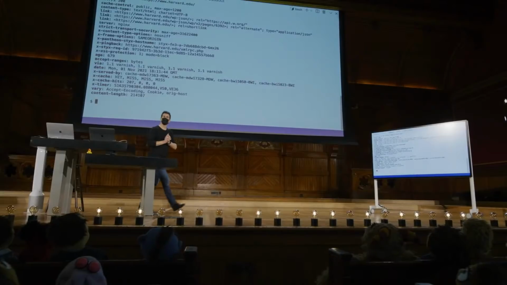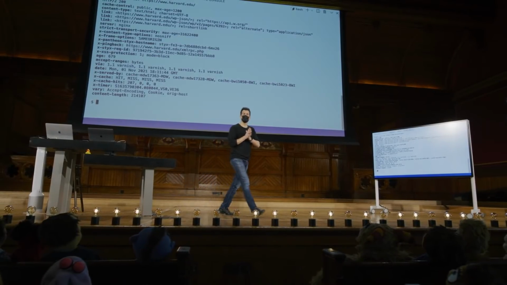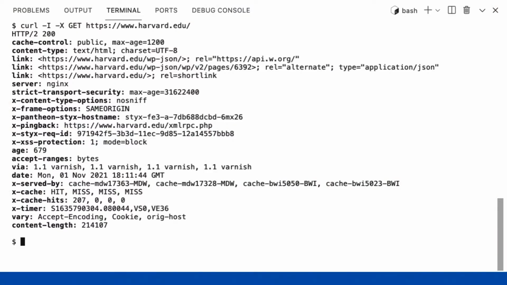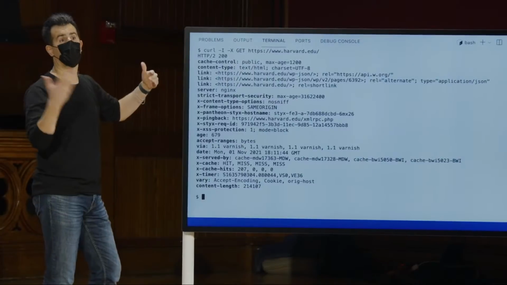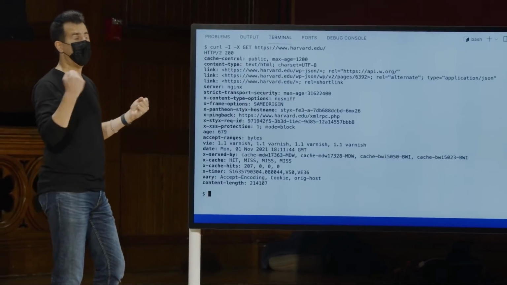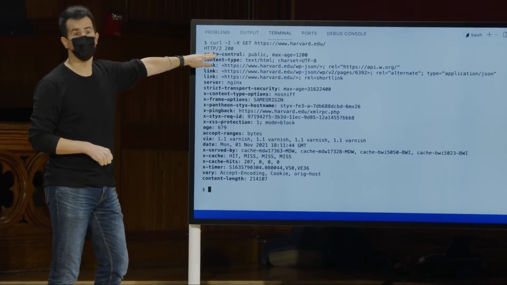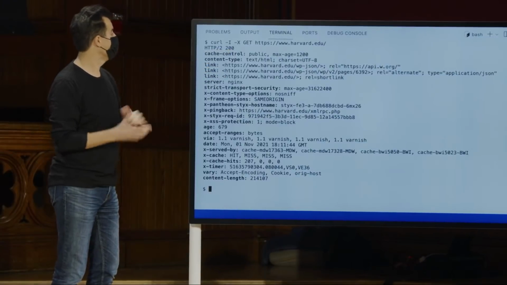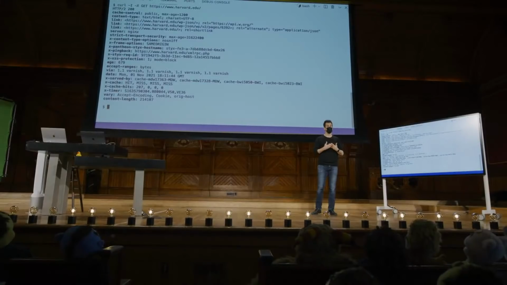And now, what's a good sign with this output? Most of it's irrelevant. What looks good? 200, OK. That means I'm seeing, presumably, if I were using a real browser, the actual content of the web page. Looks like Harvard's version of HTTP is even newer than the one I'm using. It's using HTTP version 2, which is fine. But 200 is indeed indicative of things being OK.